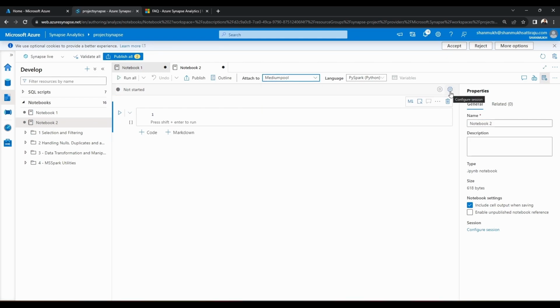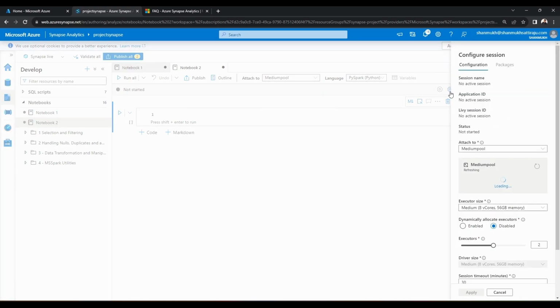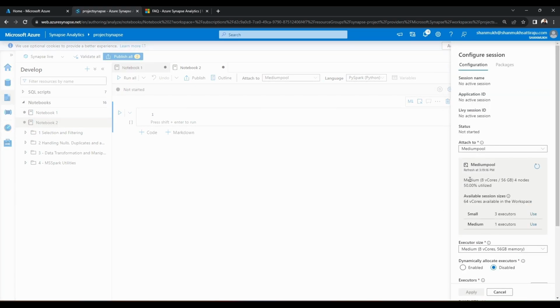Let's click on this gear icon to configure the session. Here, if you see the current status, it is showing 50% is being utilized, because of the total of 4 nodes, for notebook 1 we are using one as the driver node and one as the executor node. That is the reason 50% is already utilized.